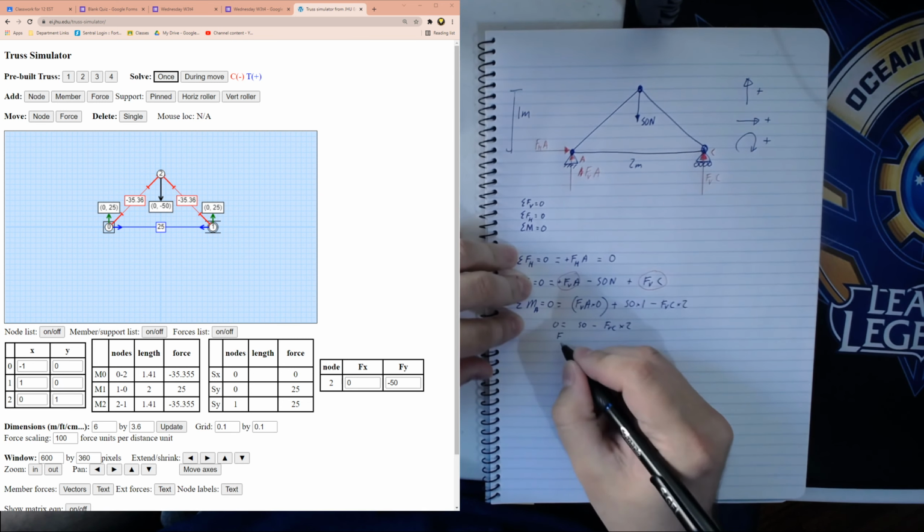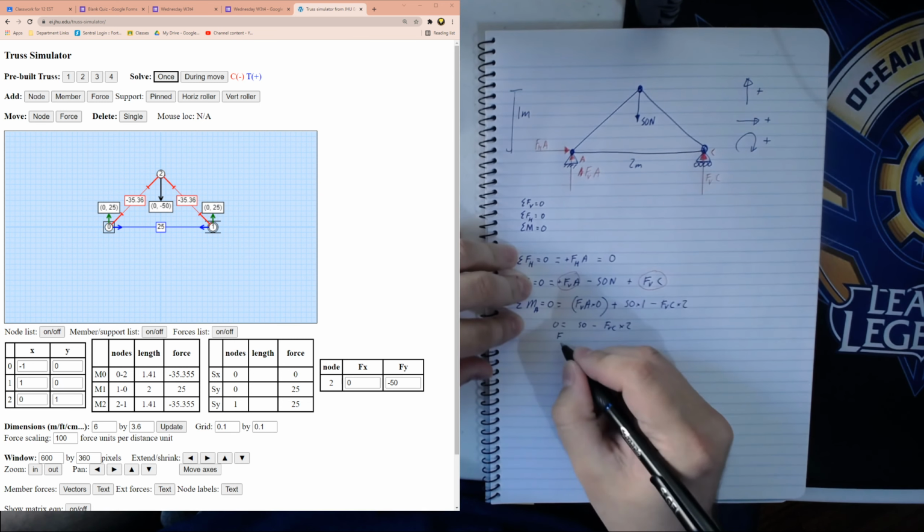So we now know that this force over here is 25 newtons. We can write that down over here: 25 newtons. We could also write this is equal to 0 newtons because we figured that one. So now we've found this is 25. If we plug this 25 into this equation, we can then find out what FVA equals, because this is now the only unknown. If we solve that, we get FVA equals 50 newtons minus 25 newtons, so it's going to equal 25 newtons as well. And so what we've done here is we have found our two reaction forces.